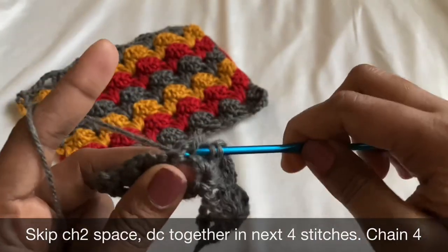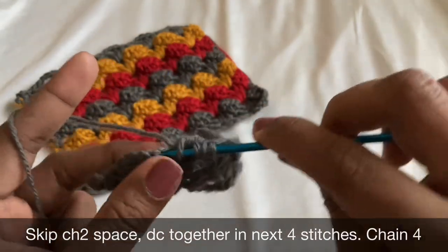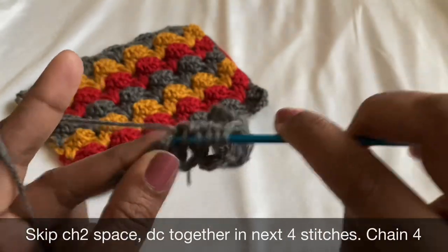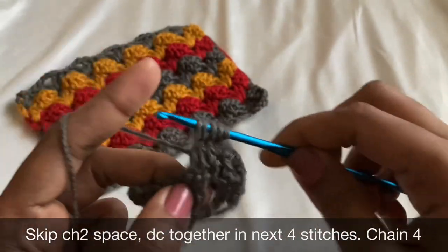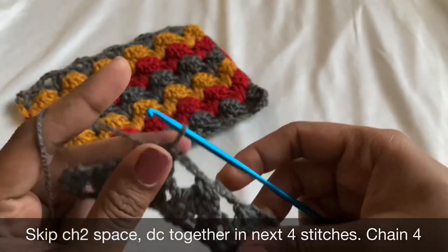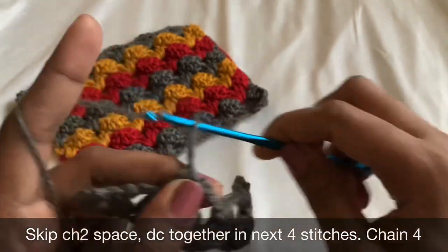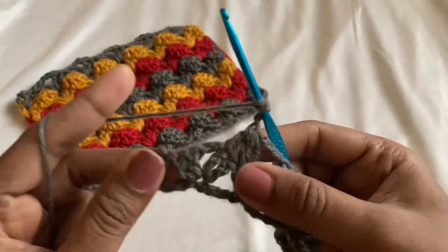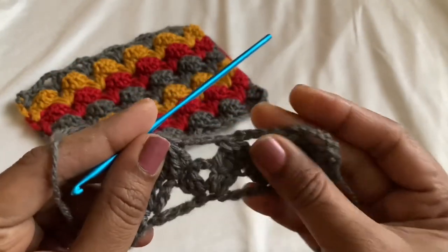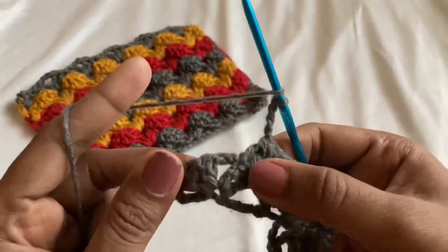So you have to skip every chain 2 space and work only in the stitches, make sure. So this is the last stitch. Now pull through all the loops. Make sure you get 5 loops on the hook, and then chain 4. 1, 2, 3, 4. Now here in the last 3 stitches there, right? So we have completed till here. The starting and ending will be different for each row.